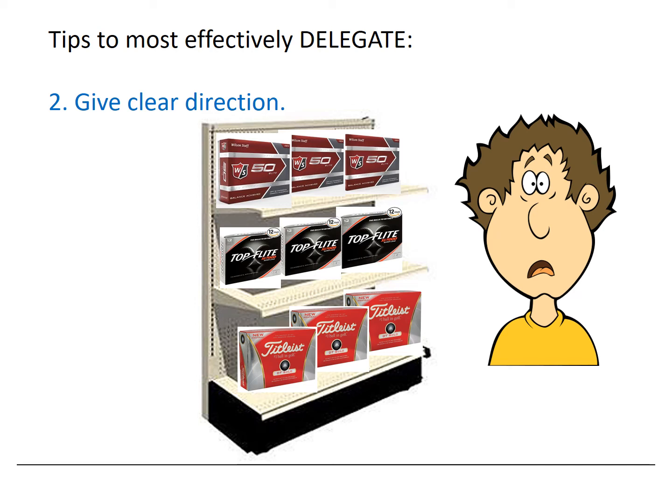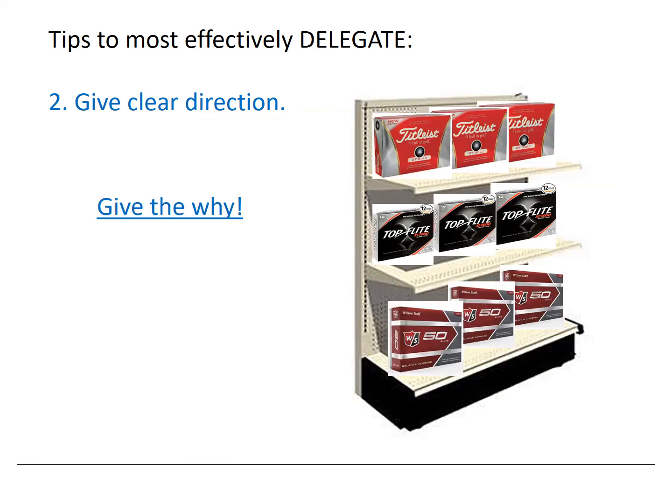His answer was clear. He said that I told him to put the Titleist balls on the first shelf, and his interpretation was the first shelf was the bottom shelf. Oh boy. I had to take responsibility for the misunderstanding. So what could I have done to have avoided the problem? Well, I could have demonstrated it or drawn it on paper. That would have made my intention more clear.